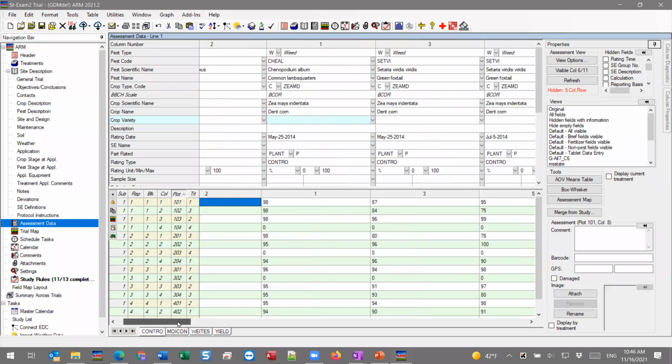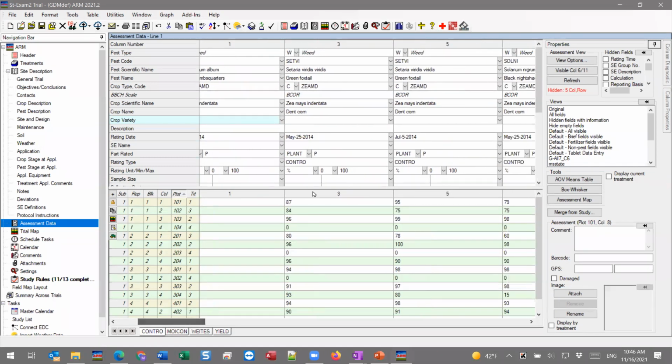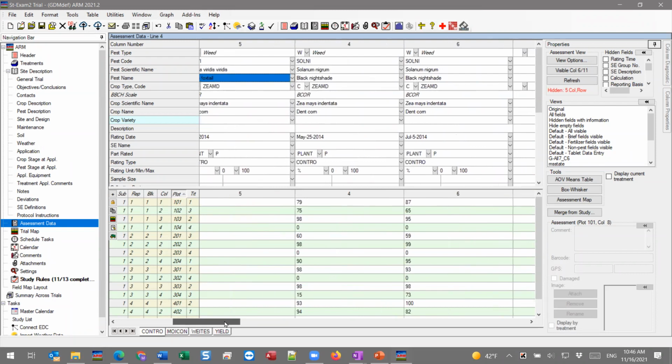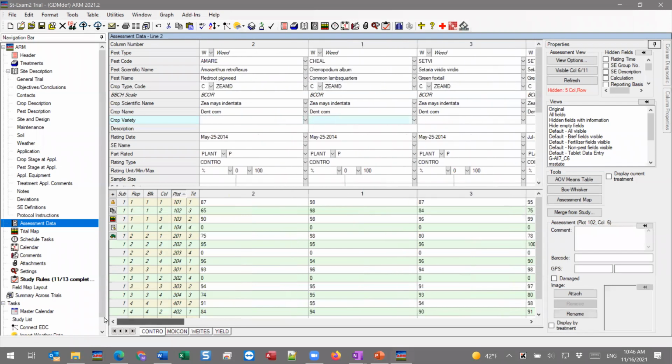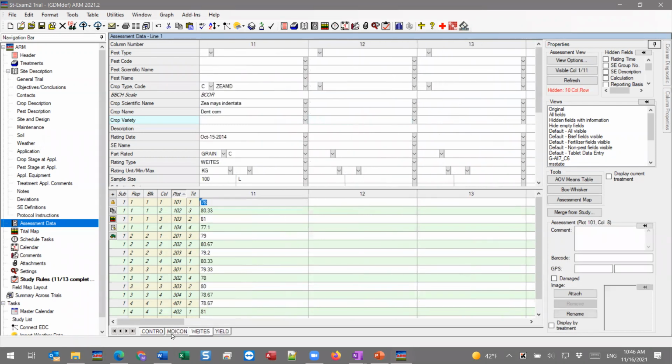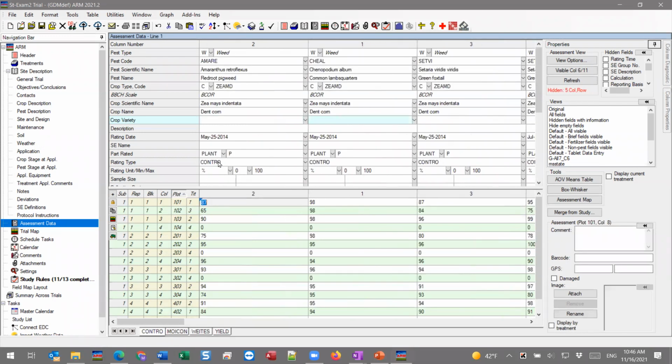In this case, it looks like I only did 1. Oh, that's not true. I did take 2 assessments for the green foxtail. So 3 and 5 are put next to each other. And then 4 and 6 are together with the black nightshade at the 2 different dates. So this can give you a nice overview that you can click through the different assessments or whatever field matters to you. You can always change this.